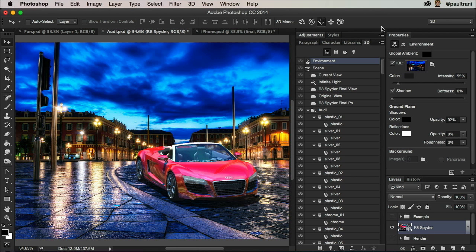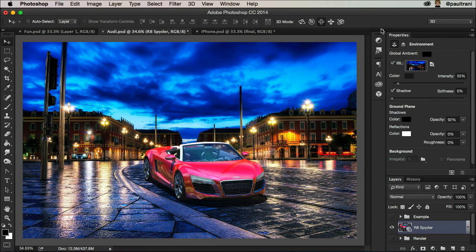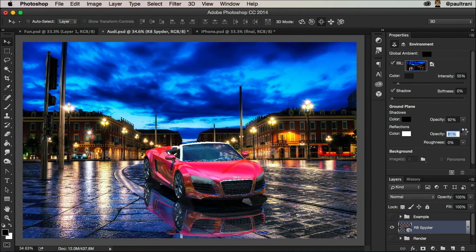Another thing that I need going on here, guys, is there's the shadow. It gives me that shadow based on that light. That's great. It's going to act just like it does in the real world. The surface is shiny. So what do I want to do there? I can jump in and give it a reflection. So I'm going to increase the opacity, but there's the reflection of the car. I didn't have to duplicate that. If this was 2D, I'd have to duplicate that, flip it, and fill in the blank. I don't know what under the car looks like. I'm going to make it up. But in general, I have that ability to adjust the opacity and even change the roughness. I have that sort of control when it comes to 3D, right?